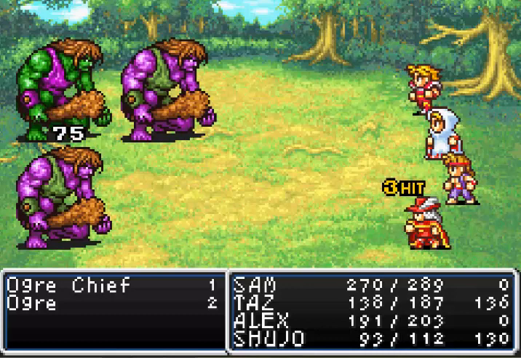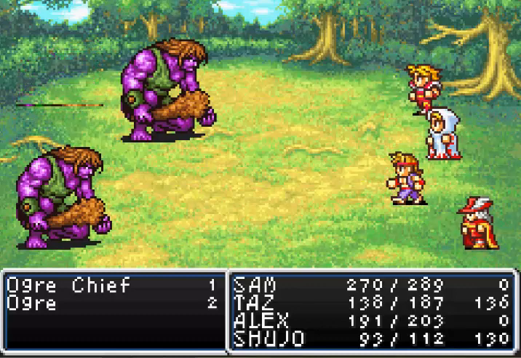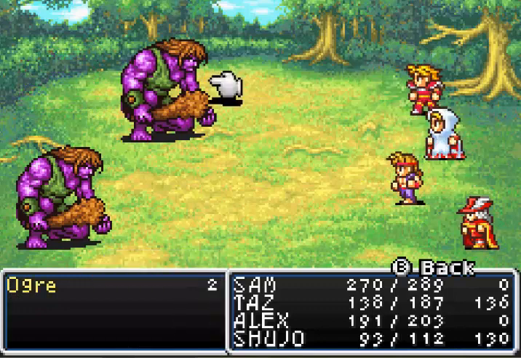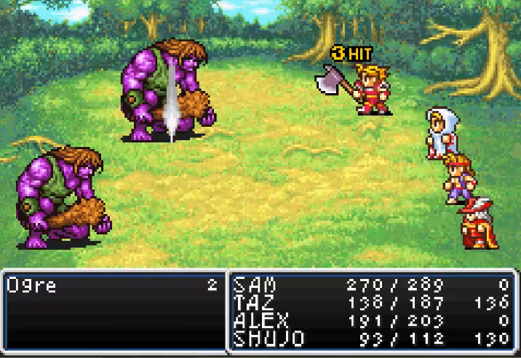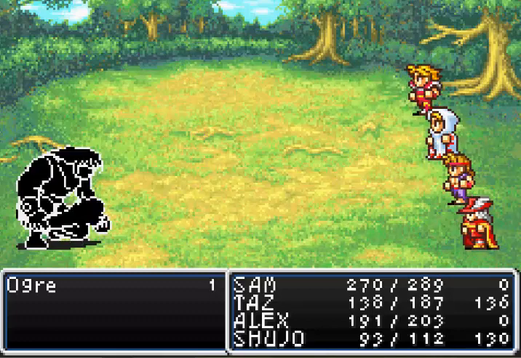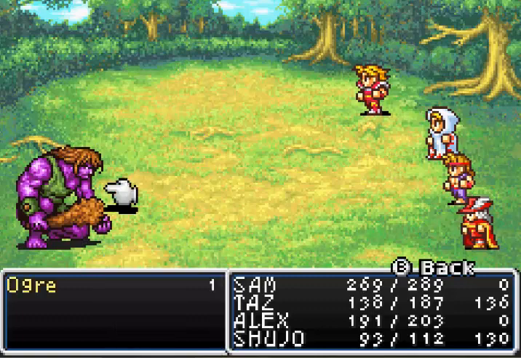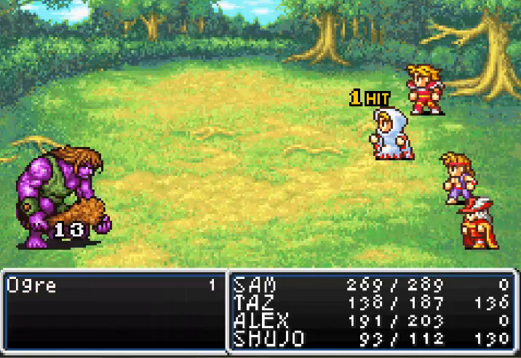My warrior and my monk are so heavily armored that they have really good defense. But my red mage, when someone finally does notice him and hits him, he doesn't really have much HP to begin with. He has a little bit more defense than my white mage, but still not much. So if he gets hit, he's going to take big amounts of damage. Kind of sad.